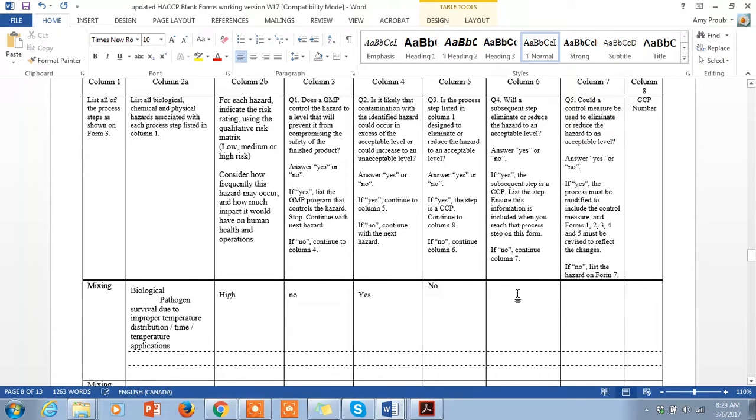And there's no additional cook step. So the issue is no, I do not have an additional step. Continue to column 7. Could a control measure be used to eliminate or reduce the hazard to an acceptable level? So again, begs the question, can I ever find a supplier who is going to supply me with meat that is reasonably free of pathogens?